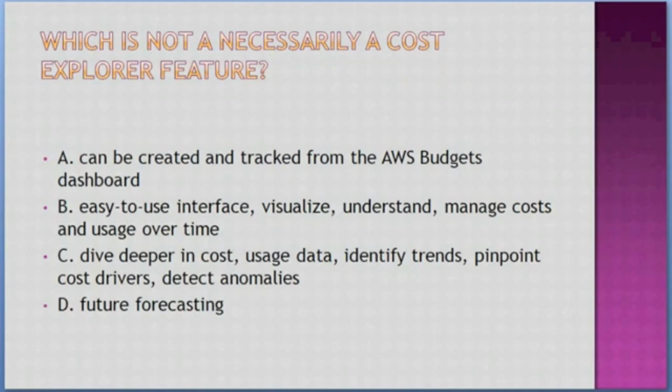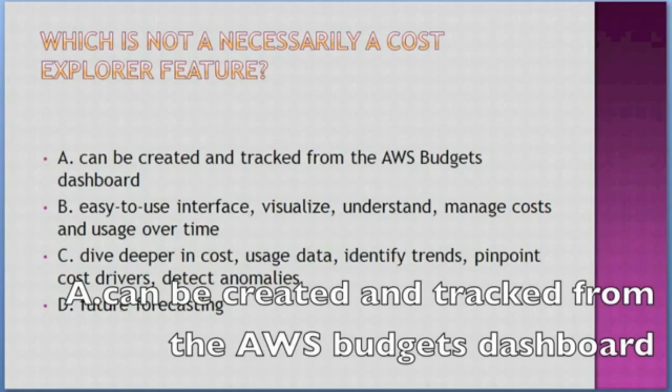Which is not necessarily a Cost Explorer feature? A, can be created and tracked from the AWS Budgets dashboard. B, easy to use interface, visualize, understand, manage costs and usage over time. C, dive deeper into cost and usage data, identify trends, pinpoint cost drivers, detect anomalies. D, future forecasting. Answer: A, can be created and tracked from the AWS Budgets dashboard.